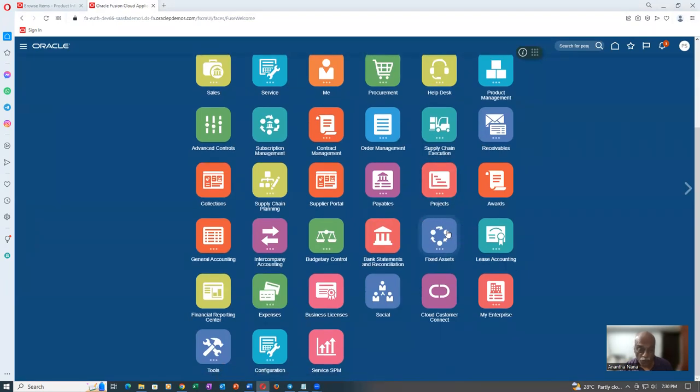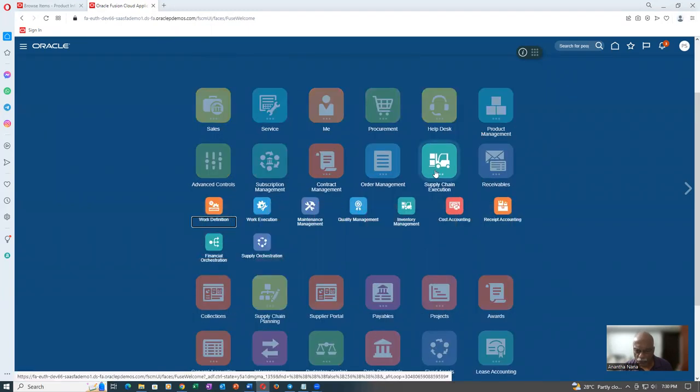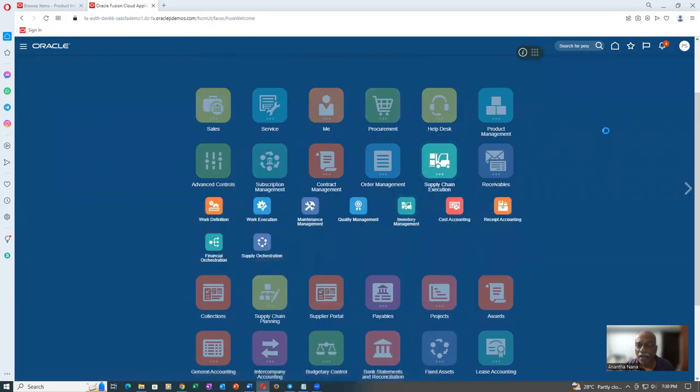At the supply chain execution level, I will now go to Supply Chain Execution, and then go to Inventory Management. Let me add this as a favorite over there now. Again, come over here and search for it. So it is the Inventory Management.